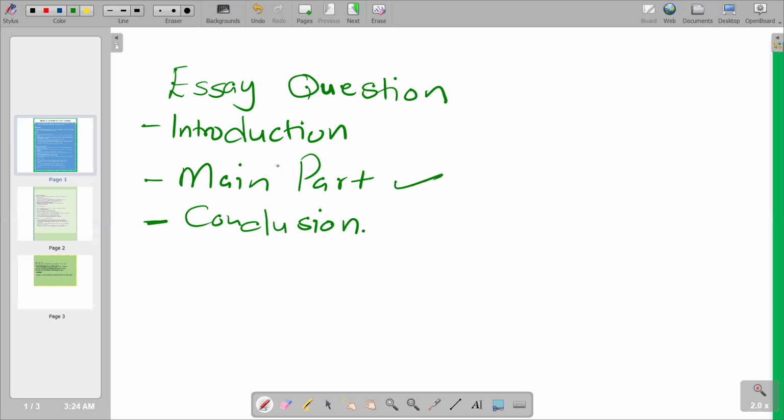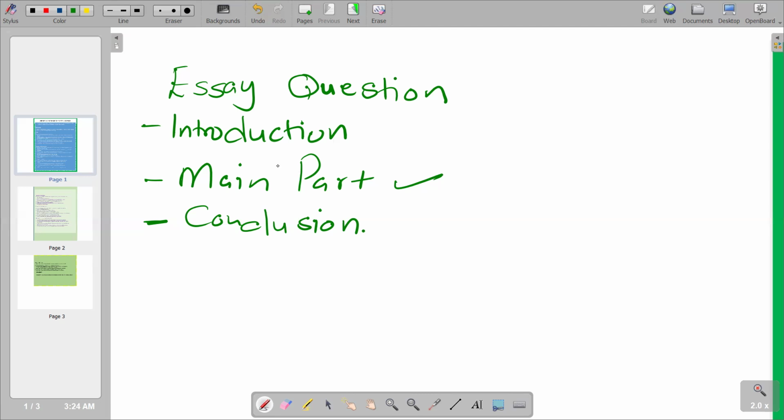In the main body, that's where you are now going to write in detail. We are going to discuss in detail what is required by the question. Remember, you are also supposed to do the question interpretation. What is actually required by the question is something that you have to comprehend and come up with before you start to write. And then those elements that are required, you are going to go into in detail in the main body.